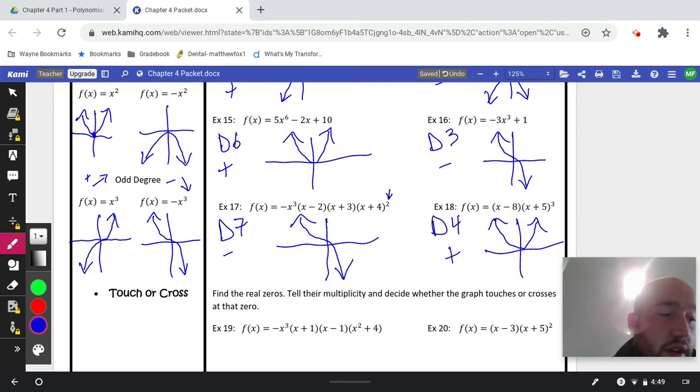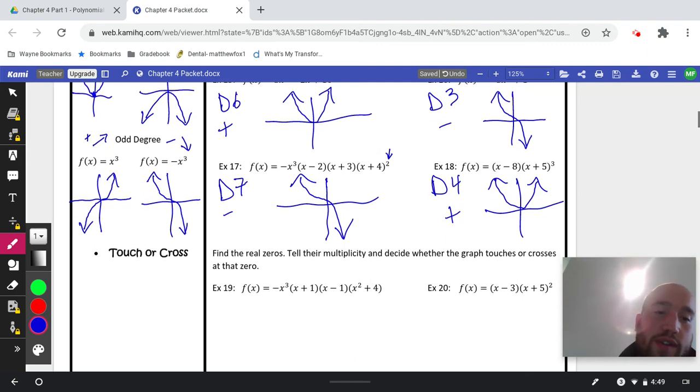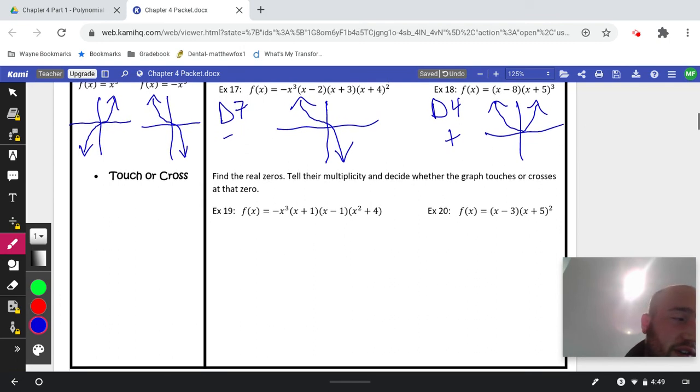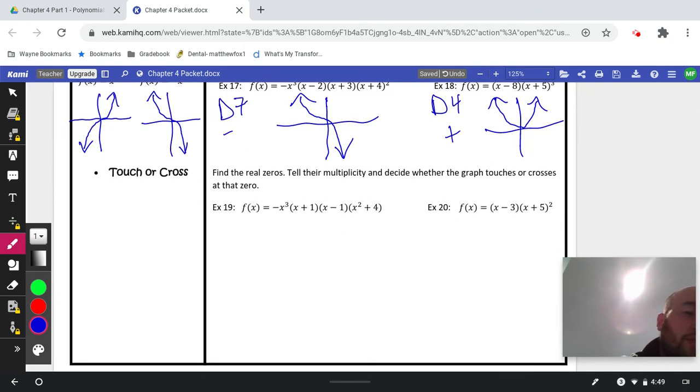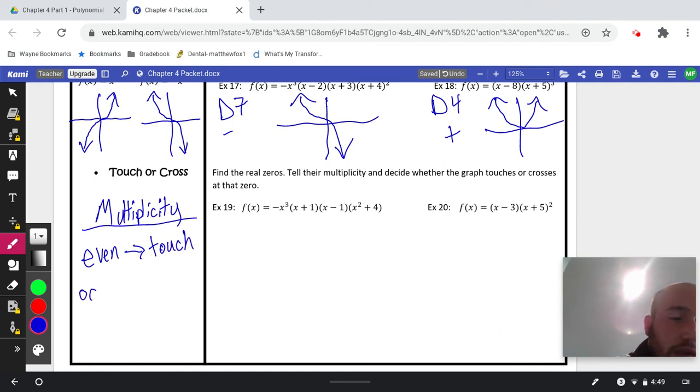Okay, now, the reason multiplicity is important, and we already touched on this, and we'll continue to talk about it tomorrow, but multiplicity, oops, I forgot an L, is important because it helps us determine, as it comes towards the x-axis, if it will cross through it or if it will touch it. So just make a note here, if it's even, we know it's going to touch it, and if it's odd, we know it's going to cross through.